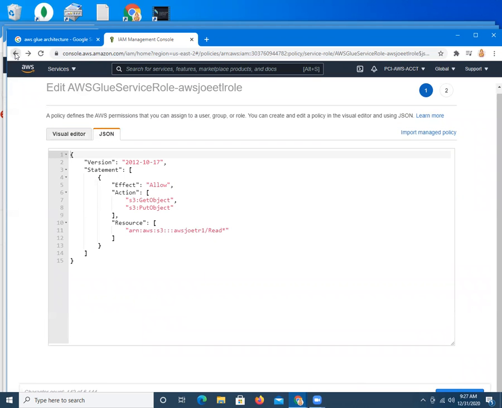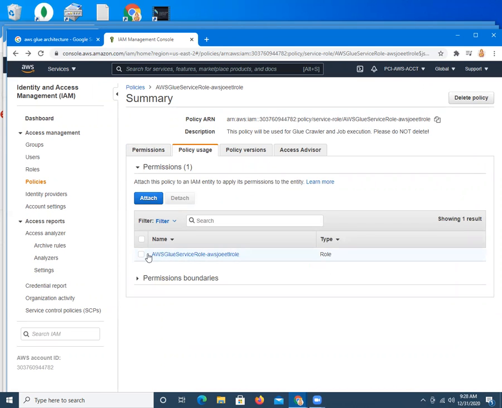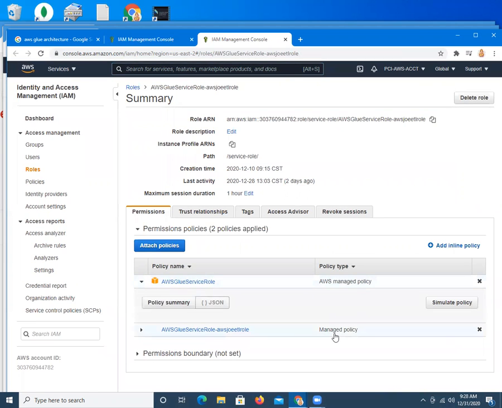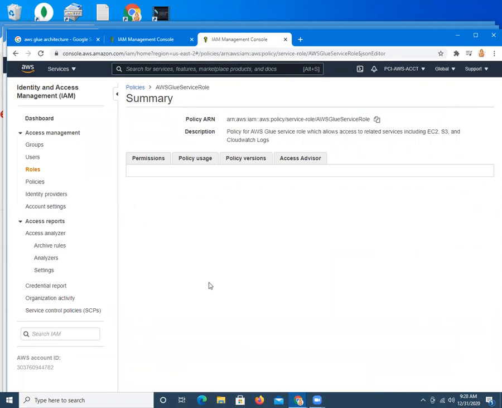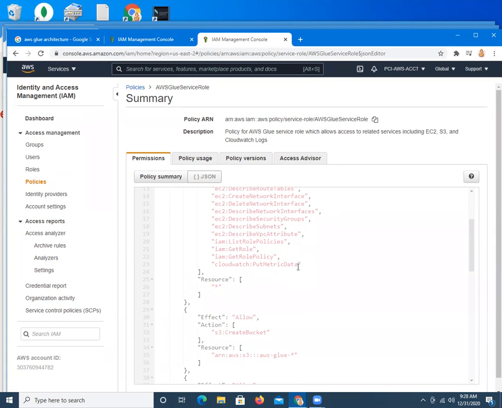Now let's go back to this role, policy usage, and this is the role I have opened. It is inherited from this AWS Glue service role. That AWS Glue service role is already created by AWS for you. Let's have a look at this for understanding. By default they do all this for S3: get bucket location, list bucket, resource, allow, create bucket, and all that.